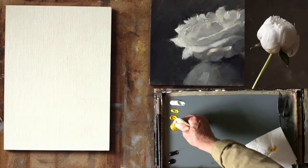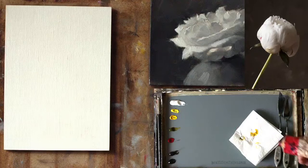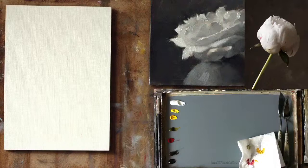Because the next thing I want to do, I know I'm going to need this. This is quinacridone rose, because there are some little flecks of blue-red in the peony, one in the light and a few in the shadow. They wouldn't go in right until the end.